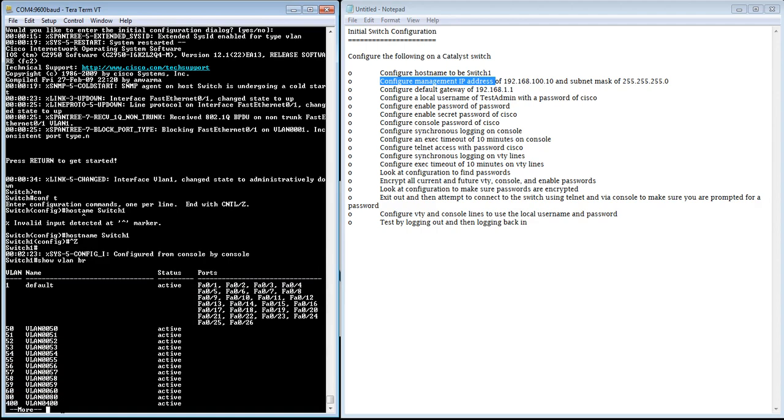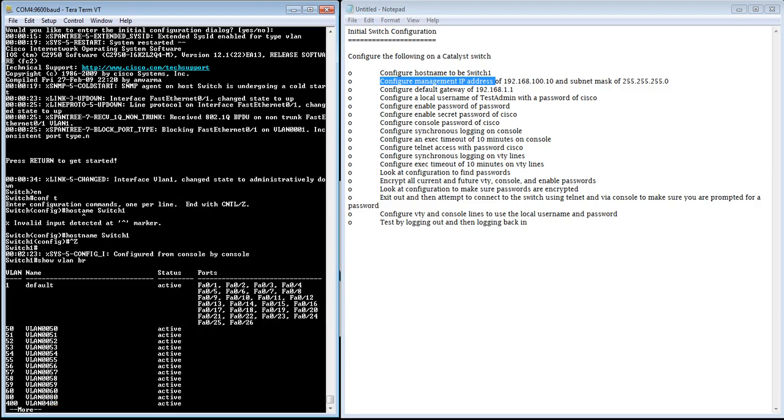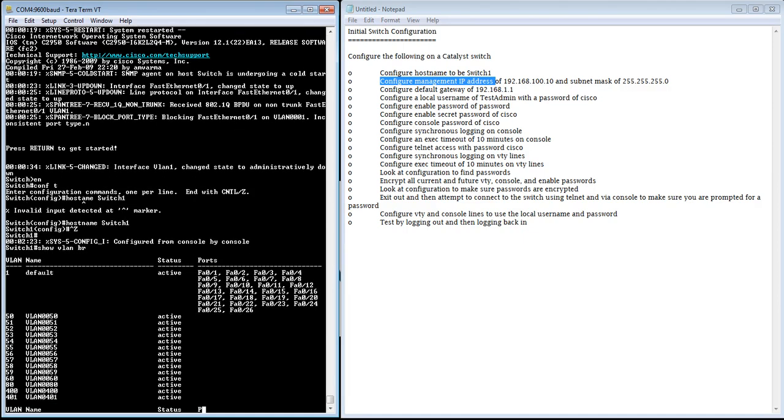You may not know about VLANs yet, but just know that on a brand new switch, Cisco puts everything into VLAN 1. So here are all of our ports. Ports 1 through 26 are all in VLAN 1. So without even configuring any VLANs, you already have a VLAN on there whether you know it or not.